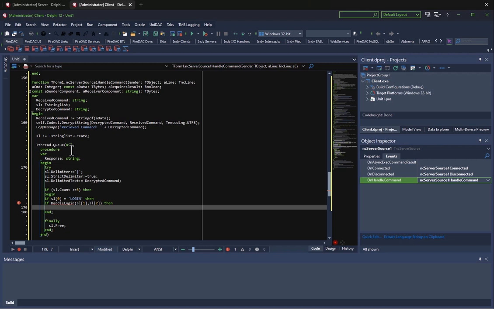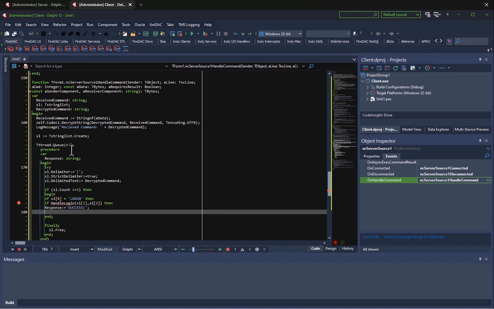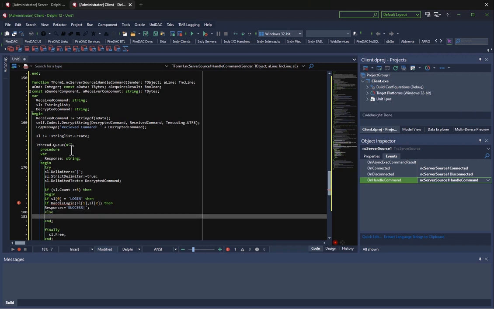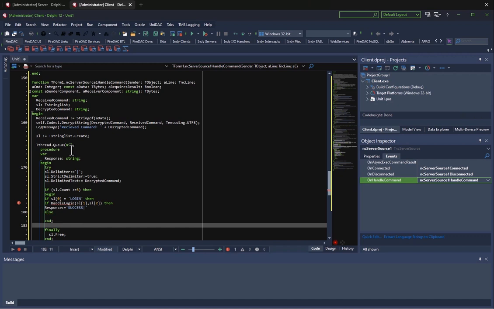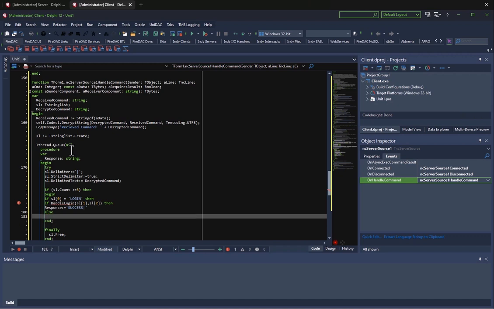and then we can say that response is going to be equivalent to success with a pipe. That's what we're going to send back to let them know if it was successful in handling their login, right? Else, let's go ahead and remove that so we can continue programming with an else statement, because we're doing an if then else statement, if you will.